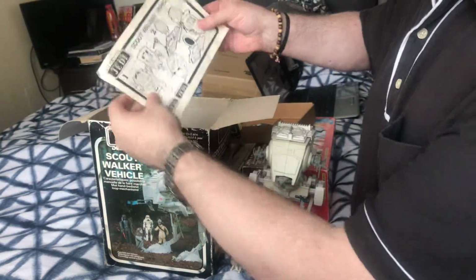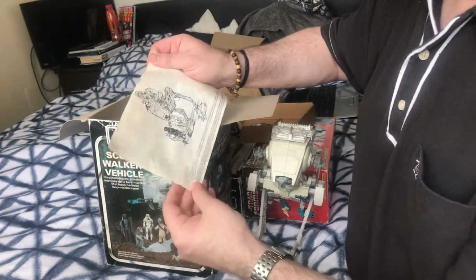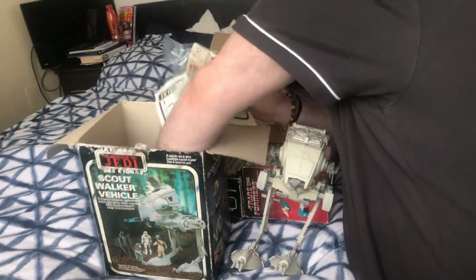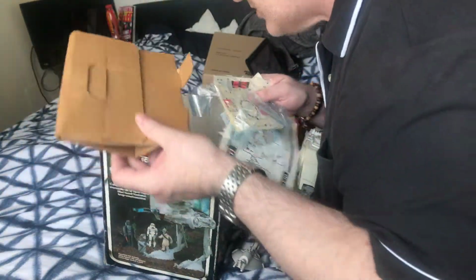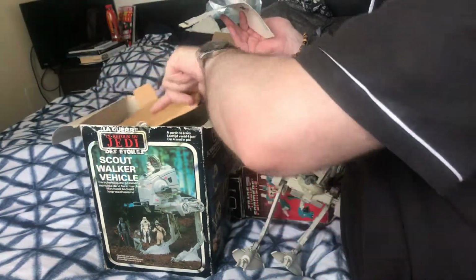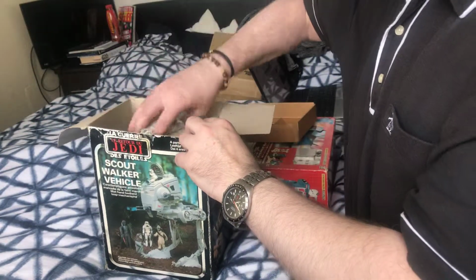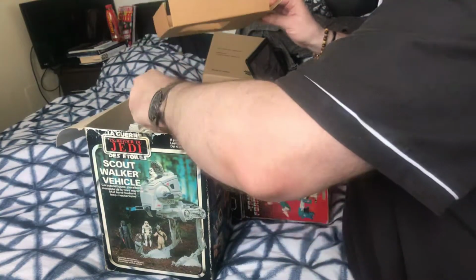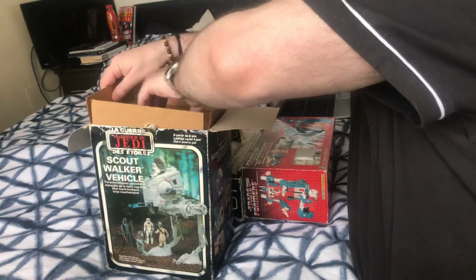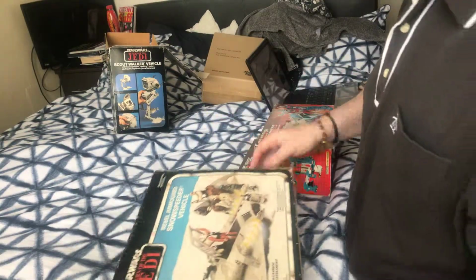The original instruction sheet. You can tell that's original just by the paper and the yellowing a bit. More stickers in the bottom. Yeah, let's have a look at this. That looks too good to me. I think that's been replaced. Never mind. Doesn't detract from the vehicle itself. I'll remember to put it in correctly, out to one side.